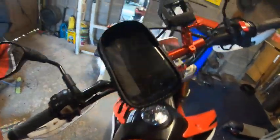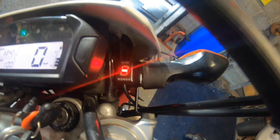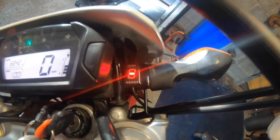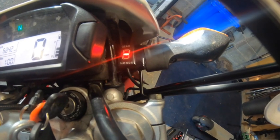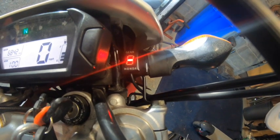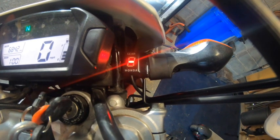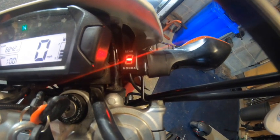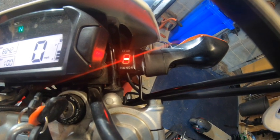Okay, we went for a spin. As you can see, the gear light that I fitted is on a minus. Now I think I'm going to have to recalibrate this again, because what you do, you go down the road, a big L flashes, you put it to first gear, number one comes up. You drive down the road just a little bit, and then number one changes to number two when you pull the clutch in, and you go on and on. But if you come down fast without depressing the clutch, it doesn't know what gear you've changed to. So therefore, it gets stuck.